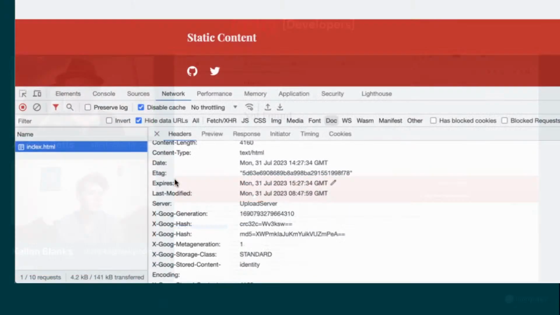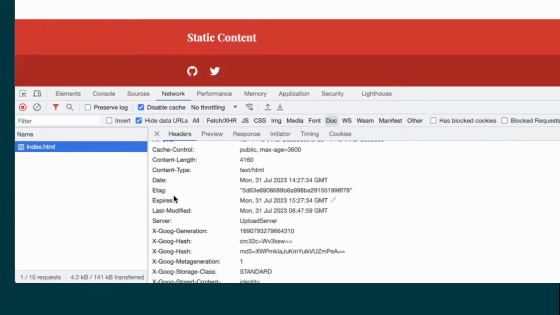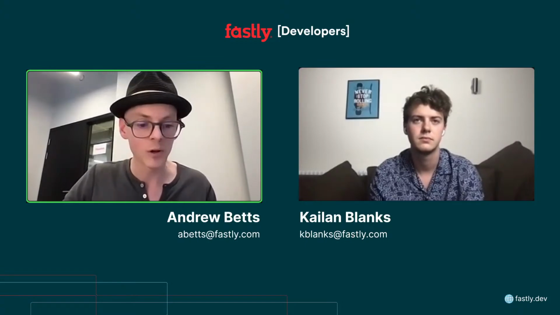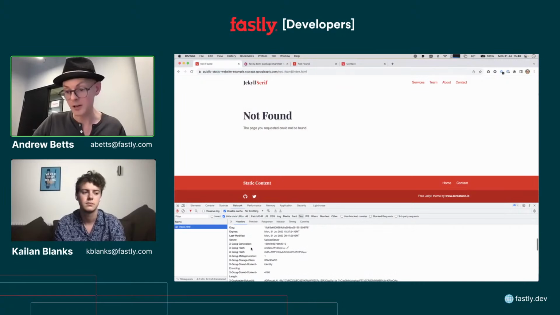Okay, I skipped over Expires. Now I'm not going to take Expires, because Expires and Cache-Control are both expressions of cache freshness, and Cache-Control is a better one. If your content includes both a Cache-Control header and an Expires header, Fastly will prefer the Cache-Control header and will ignore the Expires header. And generally speaking we want downstream caches to do the same. So we will remove the Expires header, knowing that this particular backend does include Cache-Control as well. Now, you could be more intelligent about this. You could say only remove the Expires header if the Cache-Control header is not present. But in this case, we know that we'll always get a Cache-Control from Google.